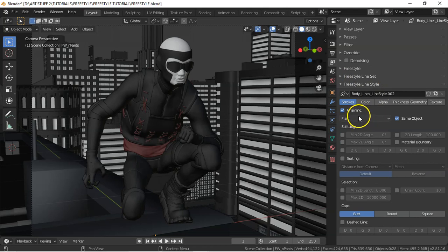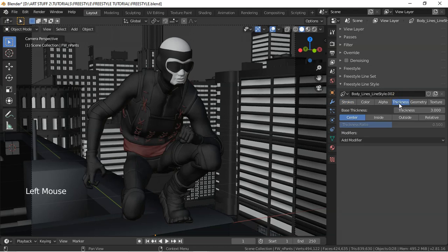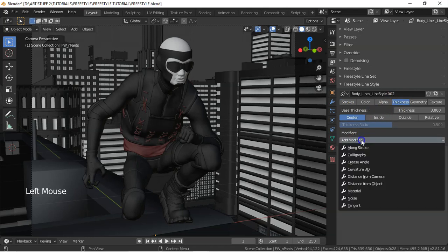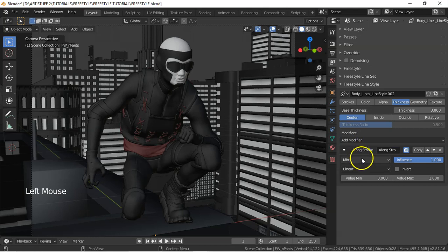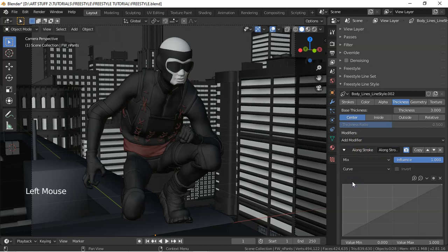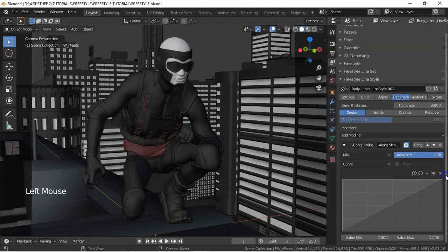So let's go to my thickness. I'm going to do a long stroke. But this time, I'm going to change it to a curve. Let's get down here. Okay, my min value. I want these lines to be kind of a suggestion, not so heavy.